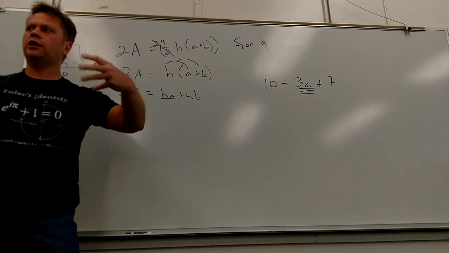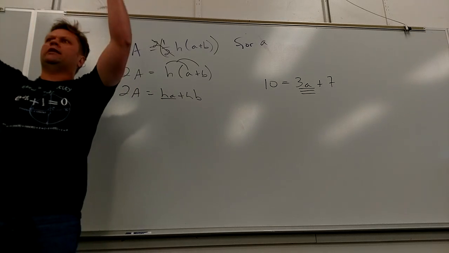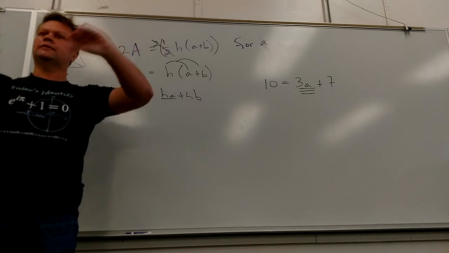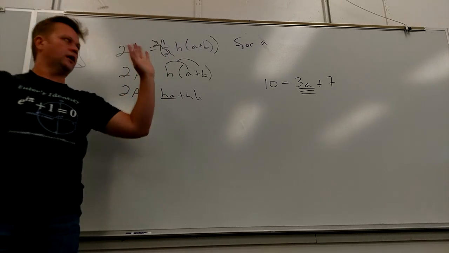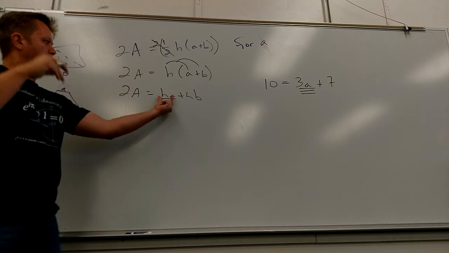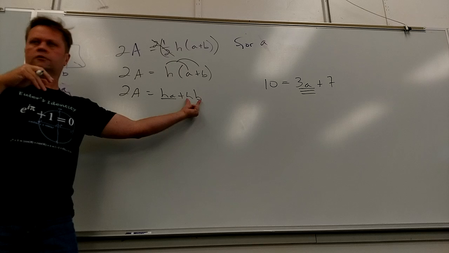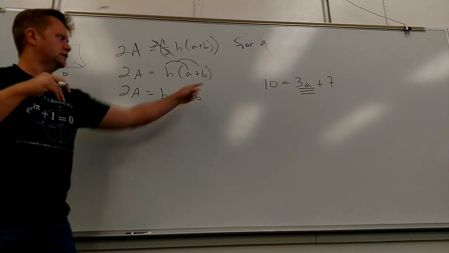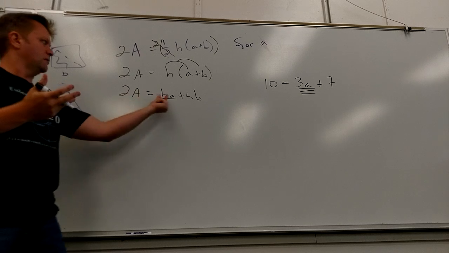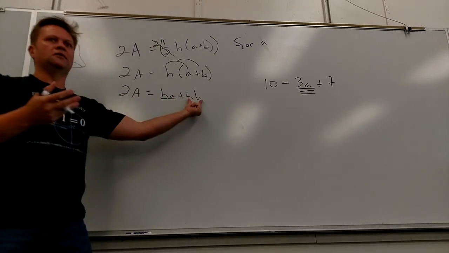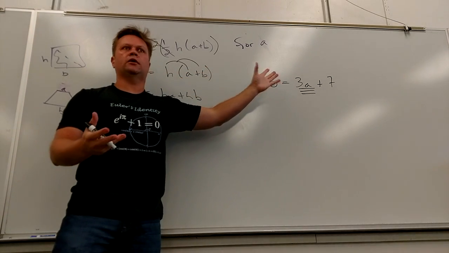Do you guys see the way you have to think about the problem to work through it? You're not supposed to know exactly every step right when you start. That's insanity. You do the first thing you think of, and then you step back and say, what can I do next? Well, I can distribute. Okay, good. I want to get the A piece by itself, so I'm going to get rid of this hb. Do you see how this is the same? That's 10. I made that 10. I made this 3, and I made this 7. It's the same stupid equation. It's just that our brains like the numbers better.